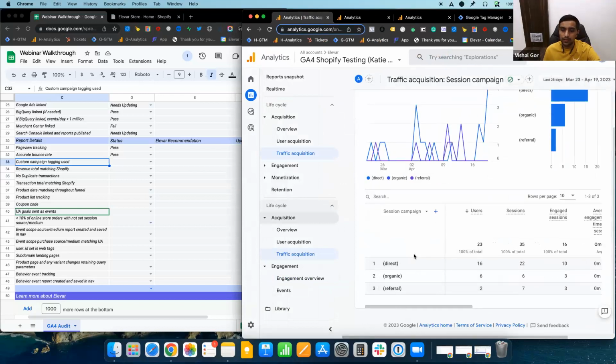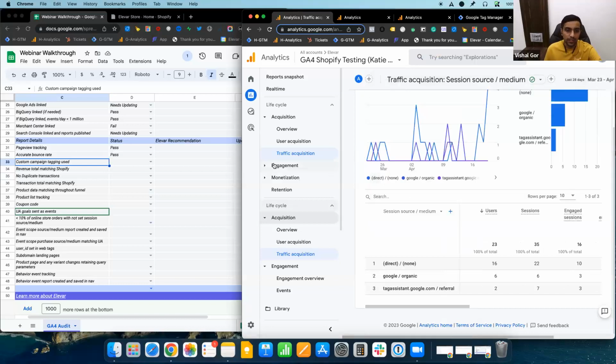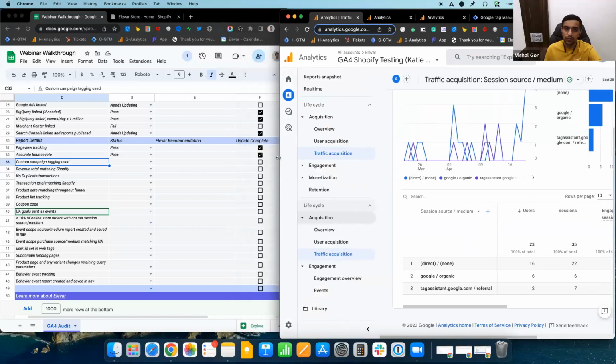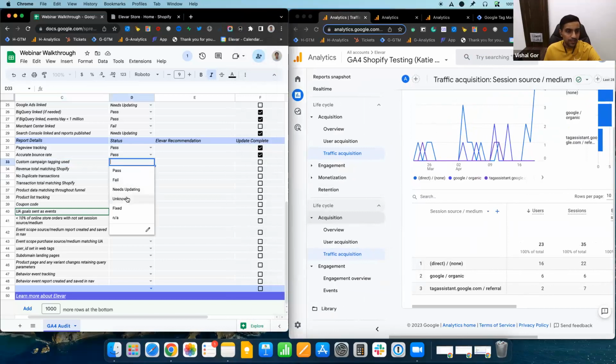So you also need to look at whether the campaign value is coming in accurately or not. If it is not coming, make sure your marketing team is attaching source, medium, and campaign values to all of your marketing landing pages, ad landing pages. So this needs updating.